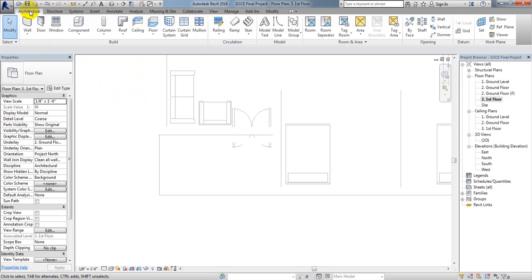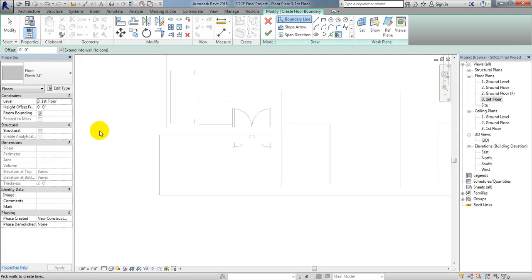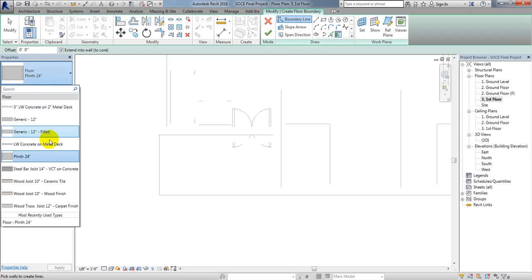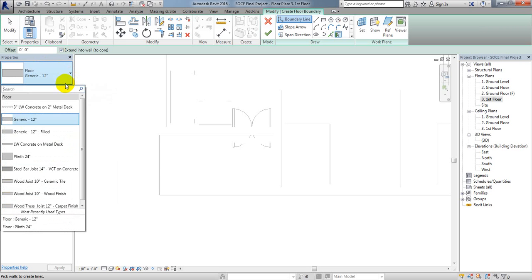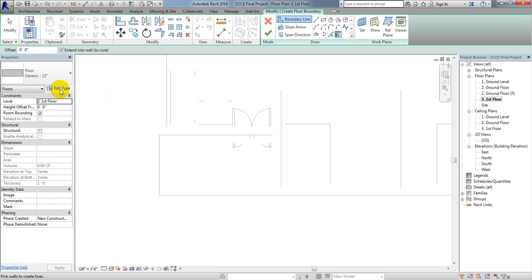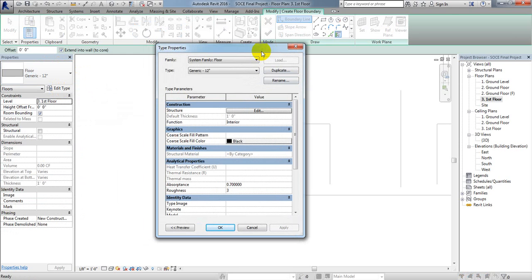To create an approach, I'll go to Architecture, then Floor, just click Floor, and this is first floor. This is 12 and 24, but we will not use 24 feet, and also I'll not use generic 12 inch. I'll click Edit and create a duplicate.